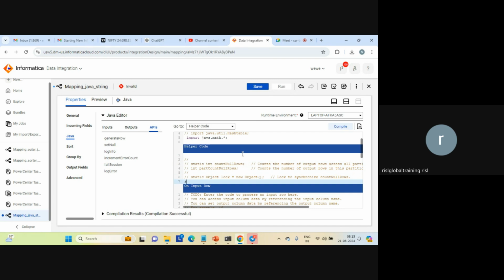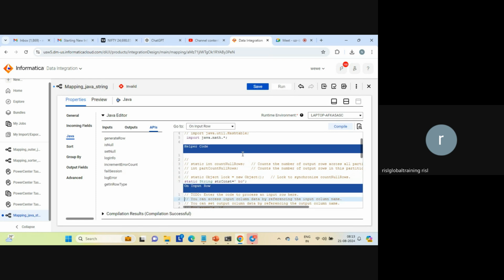For example, static string, with, let us say, the name str const, which is equal to, let's say, abc. Example. Semicolon, right?